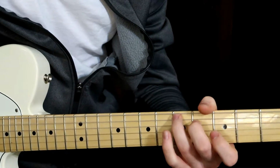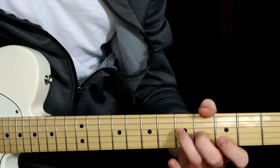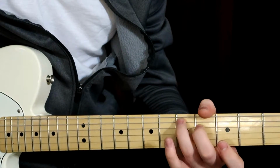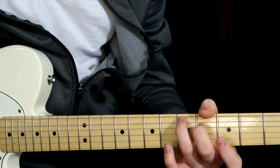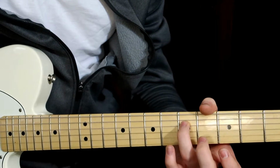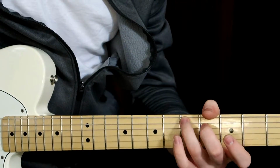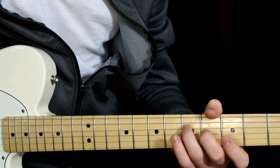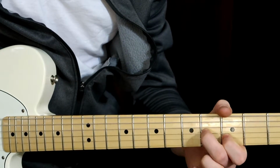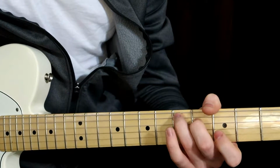and then I'm moving those two fingers down a set of strings. So I'm in the same position, but now I'm just moving them down. So ring finger would be on 5 of the D, and middle finger would be on 4 of G. So da, da, da, da. And then what I'm doing here now is I'm doing a double stop. These are all just double stops.